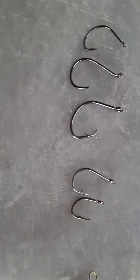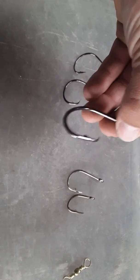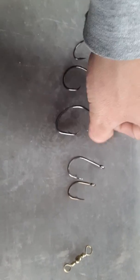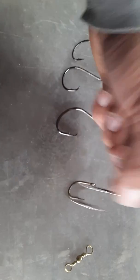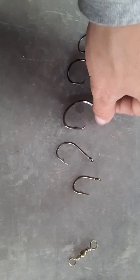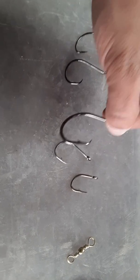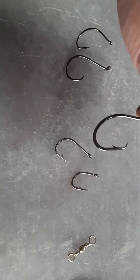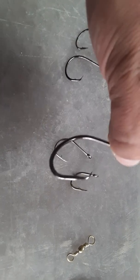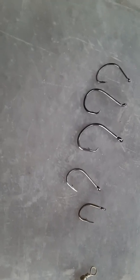It's more of a preference thing than anything. And these more often than not are easier to get unhooked than these. The catfish might take this down deeper into its mouth or potentially throat, whereas with these, 9 times out of 10, you're going to get a hookup right in the corner of the mouth, or basically the front of his face is going to have the hook in it instead of down deep.